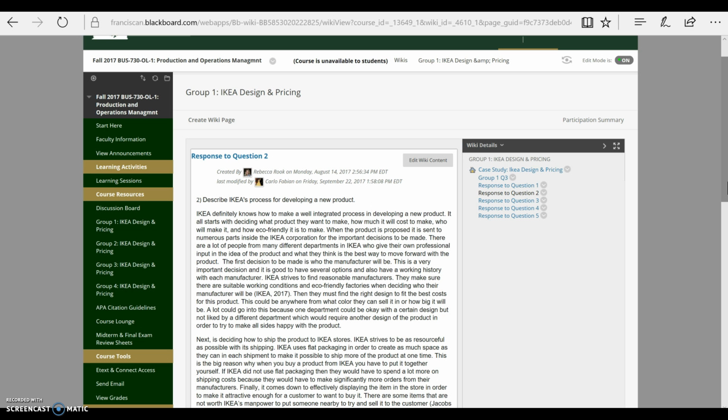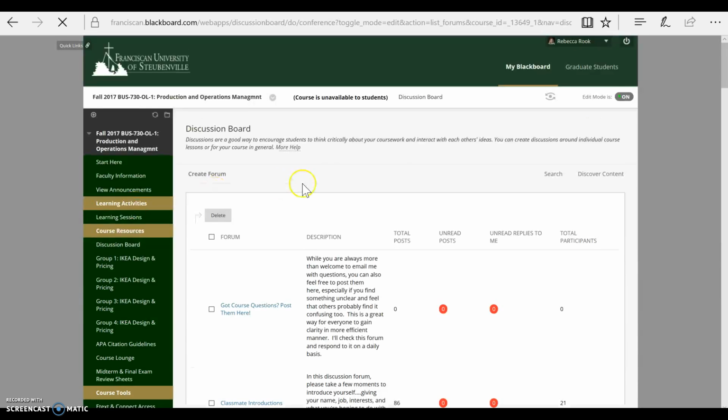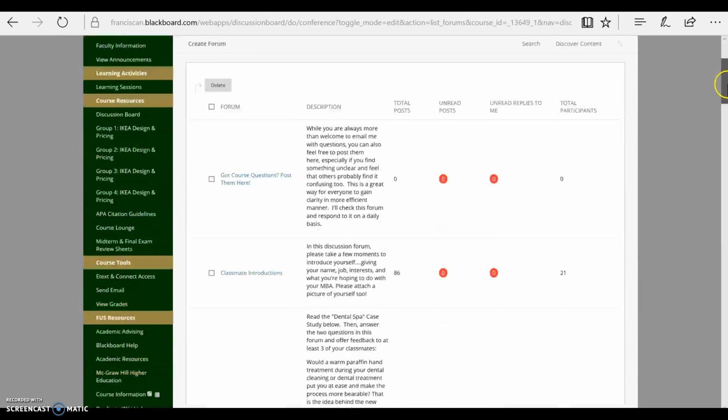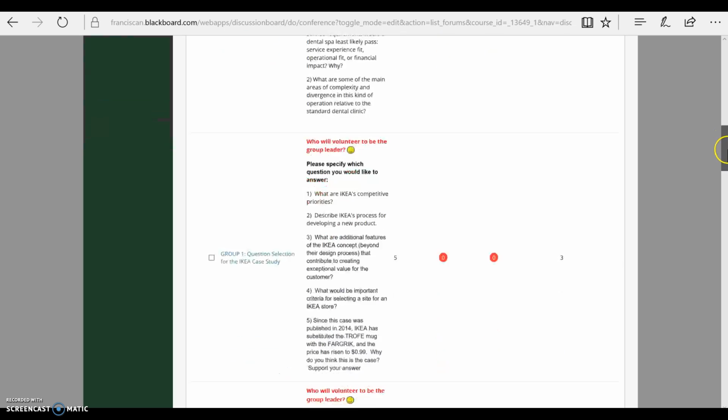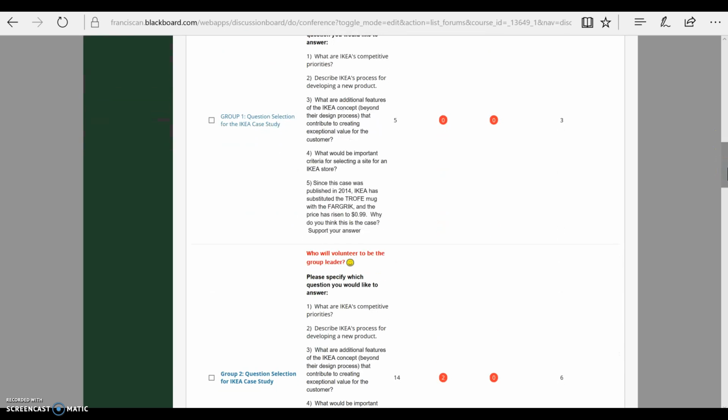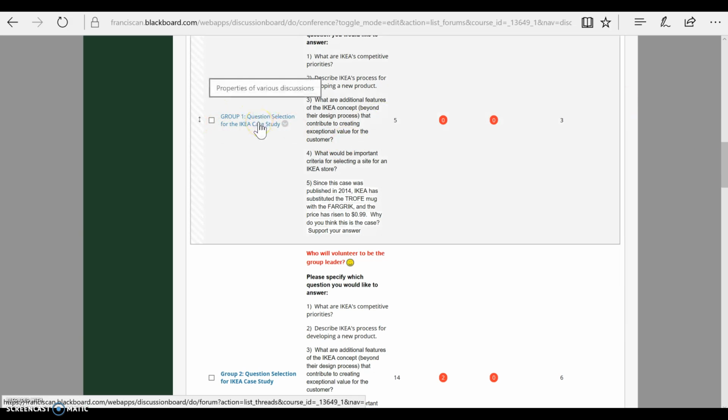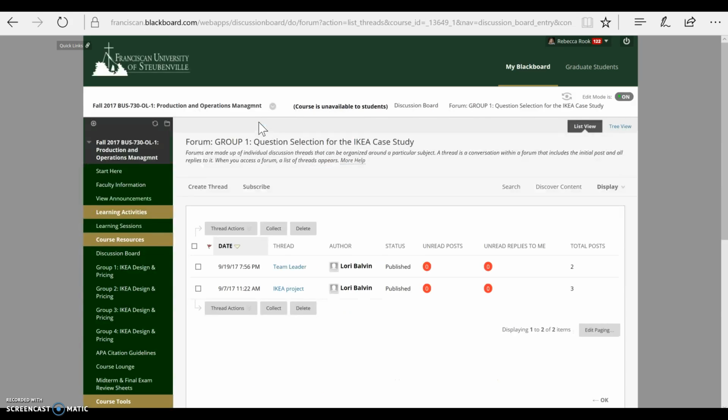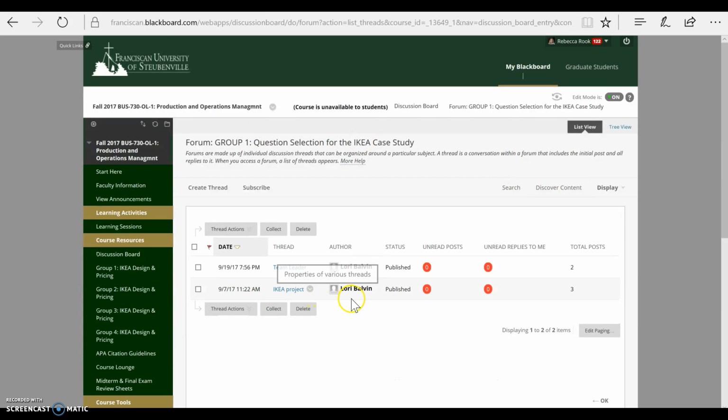In order to pick the question that you're going to respond to, you'll want to go to the discussion board. You'll notice that each group has a designated discussion board, and all you need to do within those groups, so here would be group 1, is to click on it and then specify which question you want answered.